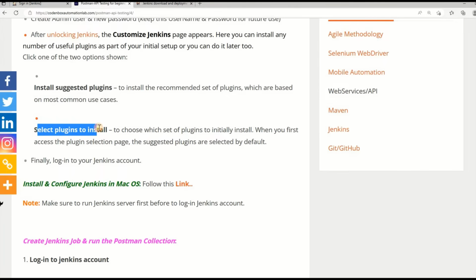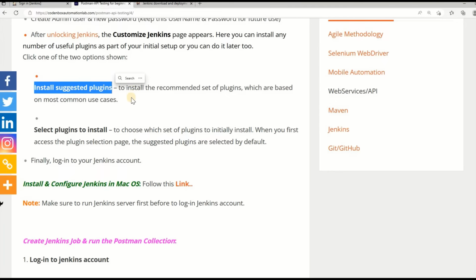Another one is Select plugins to install right away. If you select Install suggested plugins, it will automatically select the plugins Jenkins suggests as the default. I would say go for this one, because later on if you need any plugin for any project, you can install it inside the account.